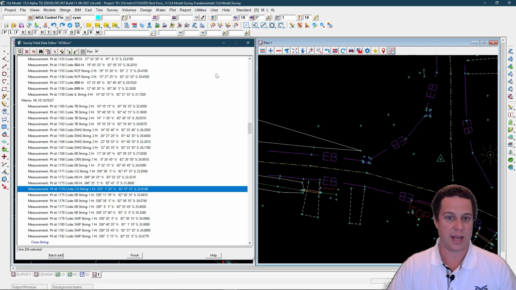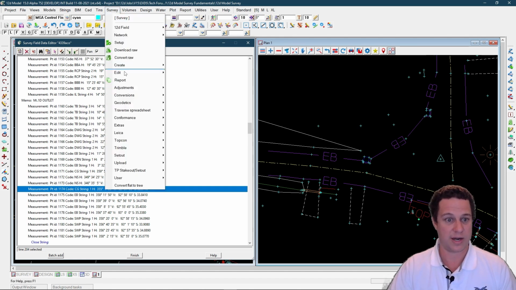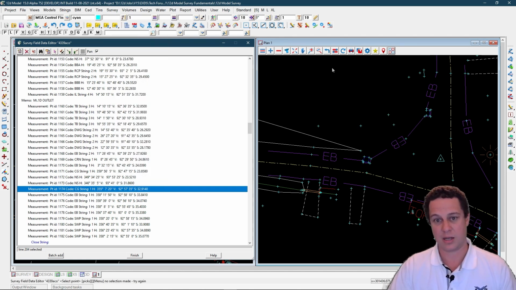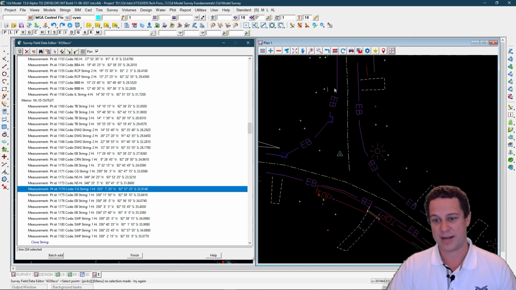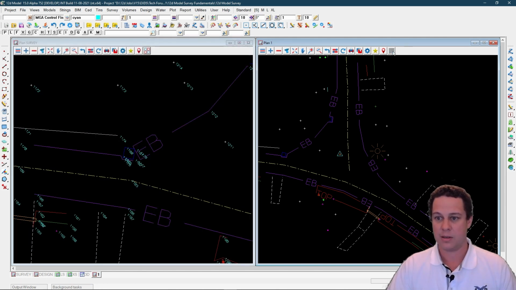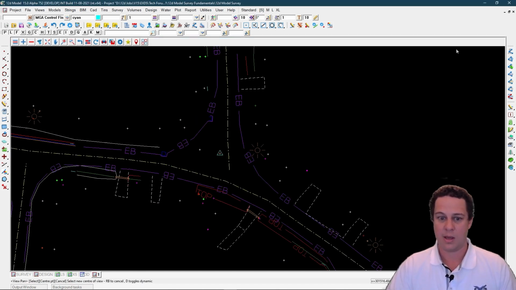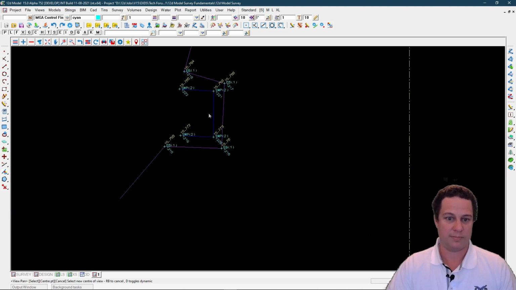So as Adam just explained, and as I said earlier, it is best practice to do all your survey edits inside the survey editor or using the survey edit tools. It's not to say that you can't do CAD edits, but when doing CAD edits, if you don't lock the function, the next time the function is rerun, you will lose those CAD edits. To demonstrate this, I'm going to go ahead and close the editor. I'm going to maximize this view here. I'm going to go have a look at another stormwater pit.